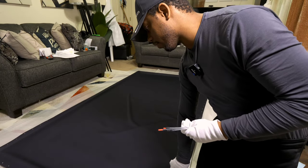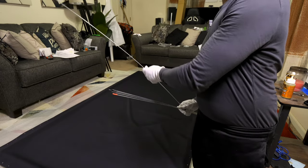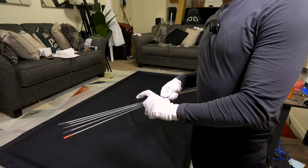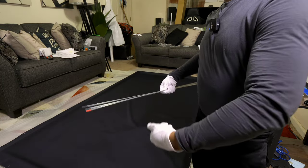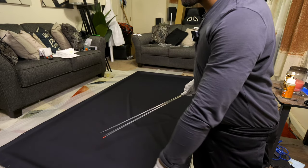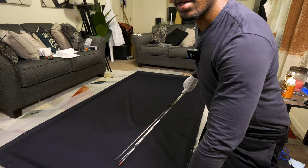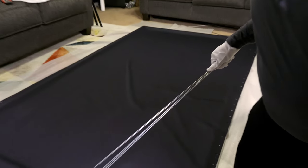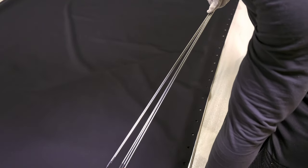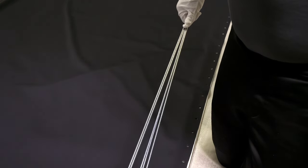When you have your screen laid over top of the frame, grab your rods — we're going to have two reds and four blacks. The reds will go on the sides and the blacks will go over the top and bottom. These are the rods you use to hook your screen so it's nice and tight and stays in place. Slide the rods inside the screen itself — around the perimeter it's like a sleeve. There are holes in the screen so you can hook your rods into them; the rods slide inside the sleeve and the hooks go through the holes so they stay in place.